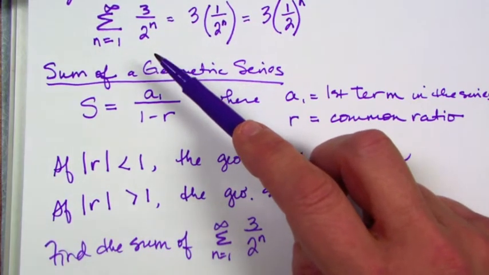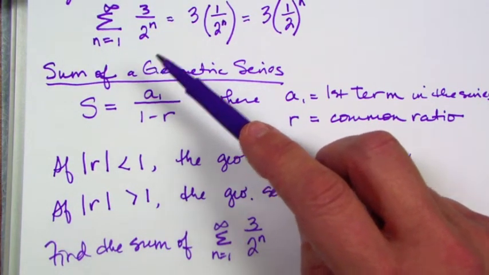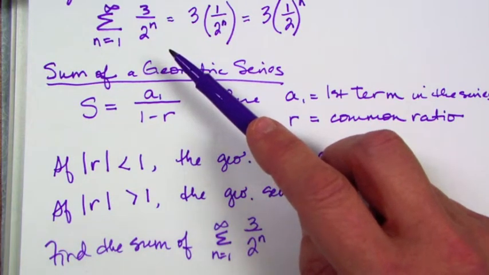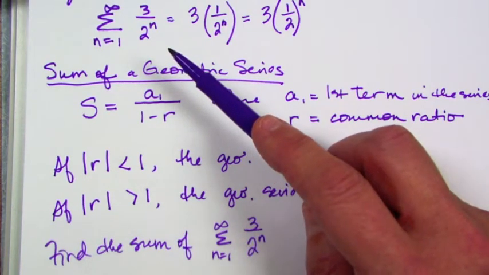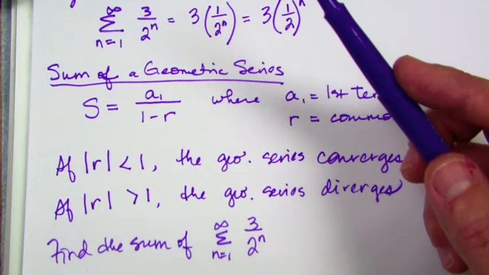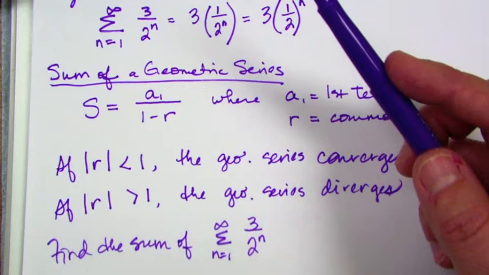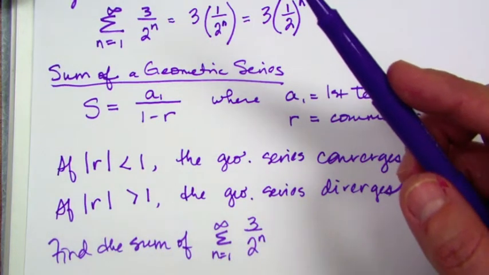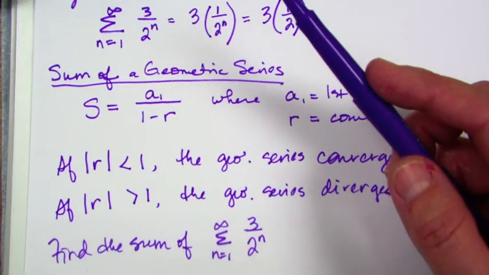So if that's what you started with, and that's a great starting point all the time, you see that the limit goes to 0, so then you ask yourself, right now the only other test you have is geometric. So is it geometric? And then if it is geometric, is r less than 1? And if the absolute value of r is less than 1, then I get to say that it converges. Does that help?